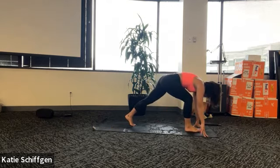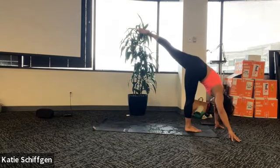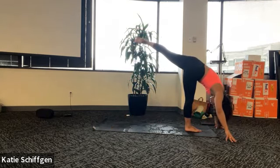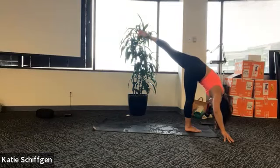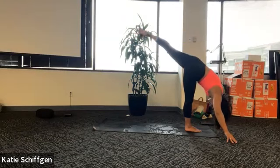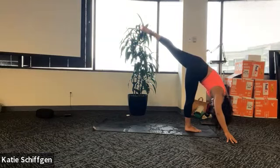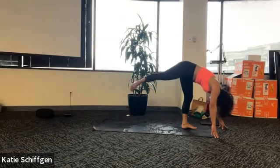Last couple rounds right here - soften your face, unclench your jaw. Not forcing, not straining, just gently encouraging yourself into a deeper variation of your own pose. Last deep breath. Next time you inhale, halfway lift, fingertips on the ground - bend your knees as much as you need to. Crawl your hands to the top of your yoga mat, rotate your toes forward. And then we're going to balance - right foot roots down, left leg floats up: standing splits. Or just think of this as a one-legged forward fold. I do not care how high your left leg goes, but try to make your left foot active - spread your toes, point your toes, or flex your foot.